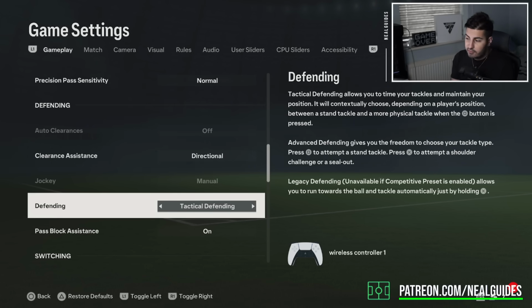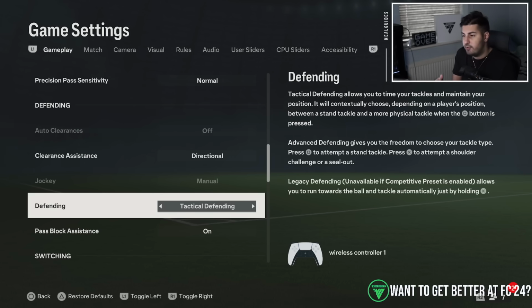Once you're in the elite division, if you're in the elite division right now in October and you're in that division, then you can change to advanced. In my opinion, I'd rather stay in tactical. It's up to you. You can do whatever you want. Everyone has different opinions. Of course, advanced is better.